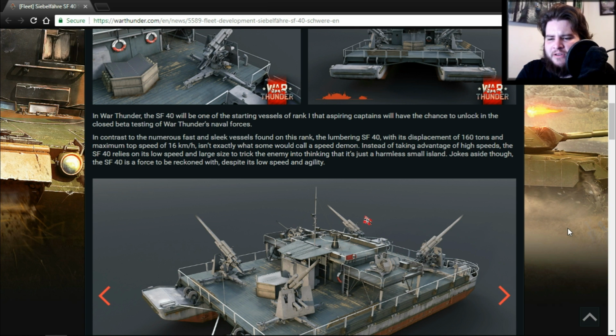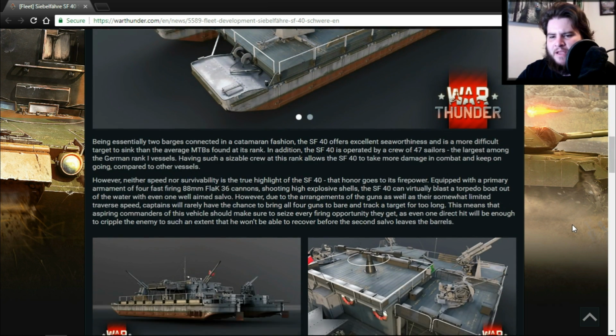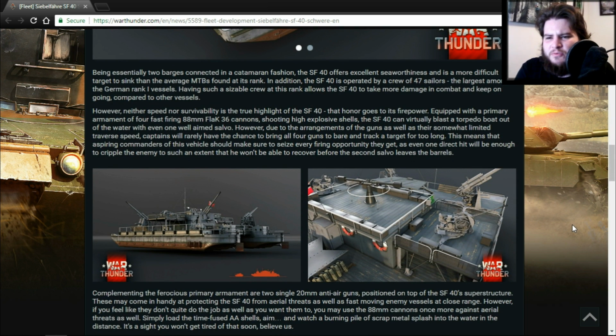Obviously, not having a lot of speed is a big issue, especially against torpedoes and quicker ships, and it all depends on how fast those 88s turn. If those 88s turn at a decent rate, then you should be alright. It is obviously supported by 2 autocannons, so hopefully they'll help out as well. They also seem to be able to shoot downwards, which will help it a hell of a lot. Anyway, it's essentially 2 barges connected in a catamaran fashion.